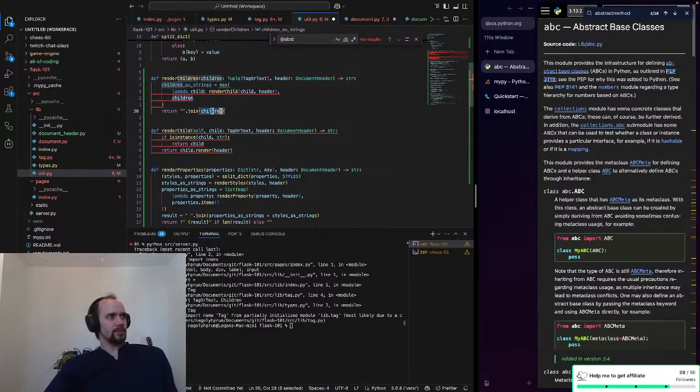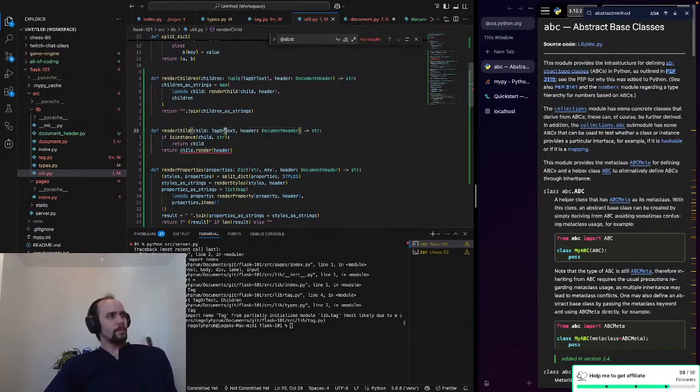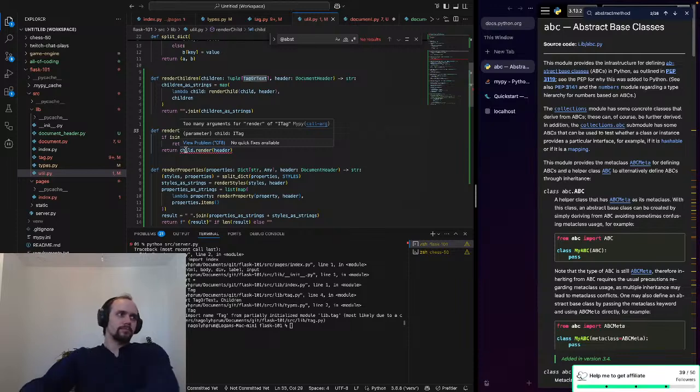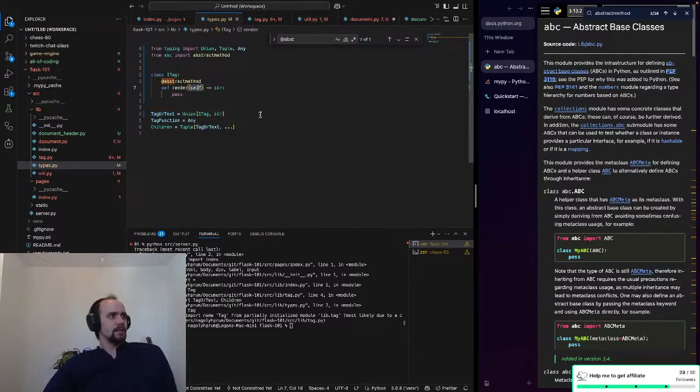Make a new variable because we can't change the type of a variable later on. No self. Okay, so we need to go to ITag and say that this also takes header, which is a DocumentHeader.